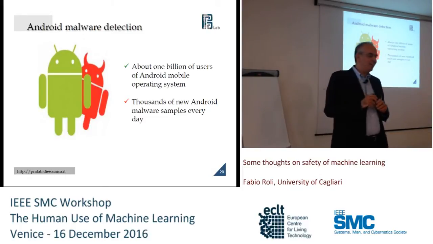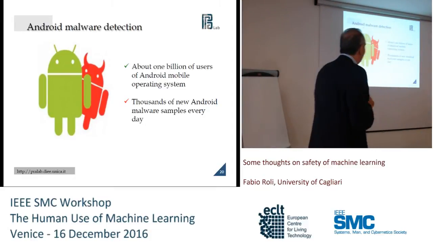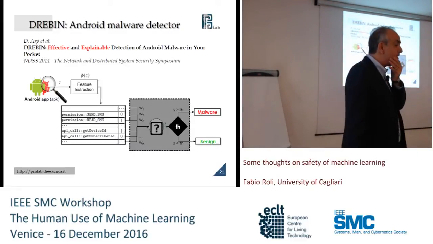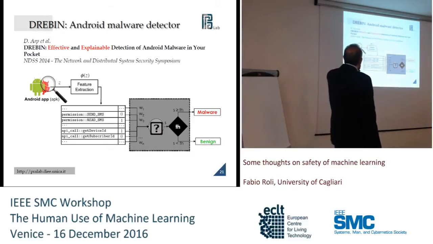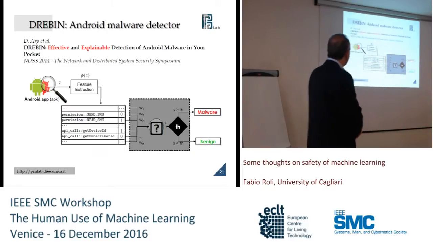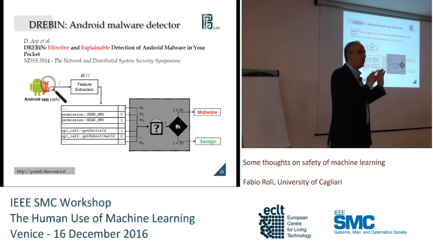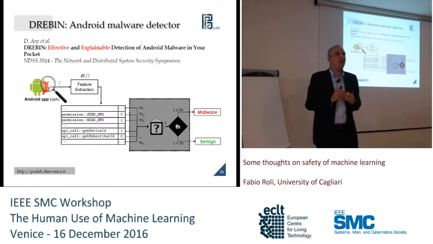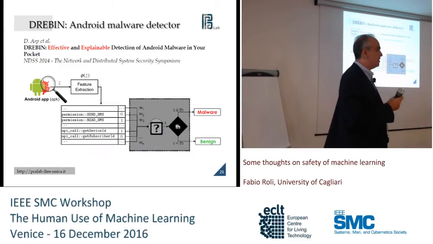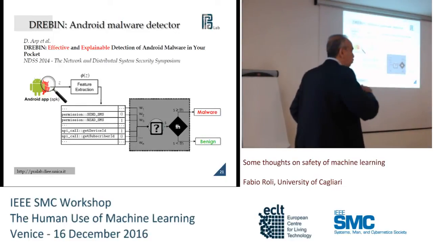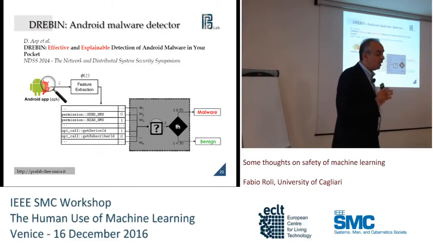Well, I don't use the Android operating system, but if you use it, I recommend you also use a malware detector. One of the most famous and most recent detectors is this one. Drebin has been designed by a group of German computer scientists. It works well. My laboratory and I cooperated with the inventors of this malware detector. It is very simple. In essence, it is a linear classifier. And already this is interesting. They selected a linear classifier because they claim, you see the title of the paper, that it's linear, so you can understand the operation. It's questionable, but this is the situation. For sure, from an engineering viewpoint, it's very fast because it's linear. So it's quite fast.